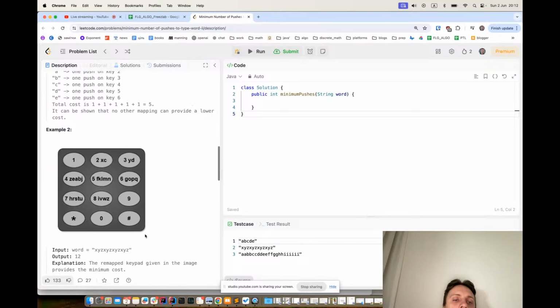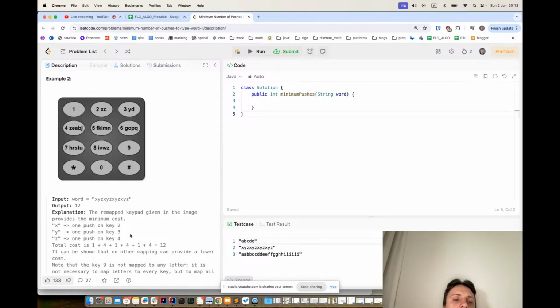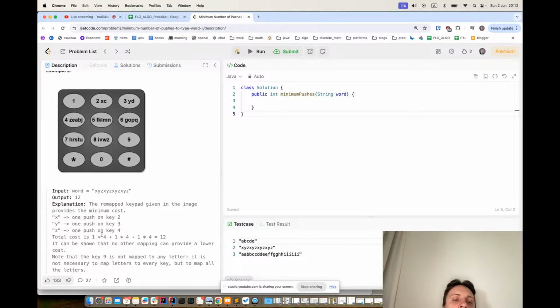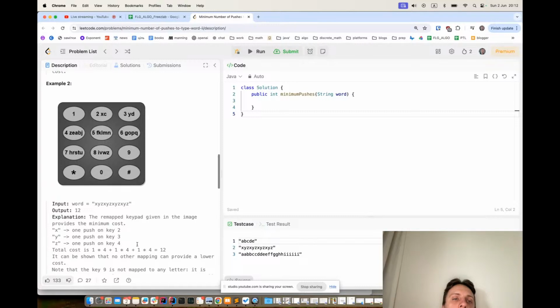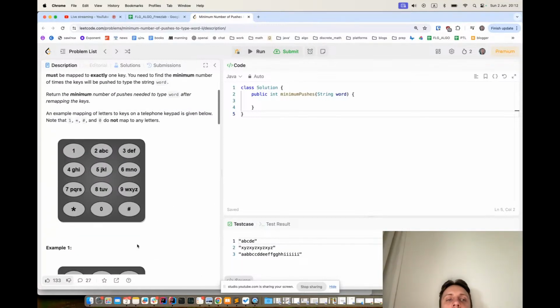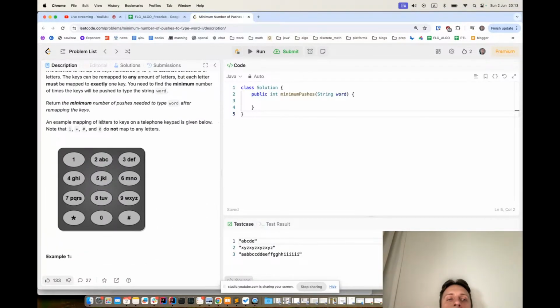And as well here, we see X 2 times, 1 push on X, and multiply by 4, then Y multiply by 4, and so on. So we have to return the minimum number of pushes needed to type word.